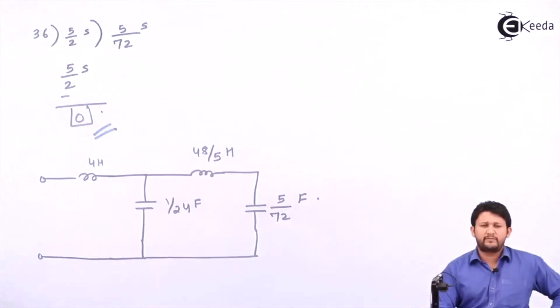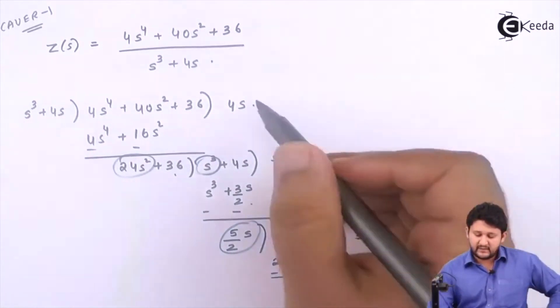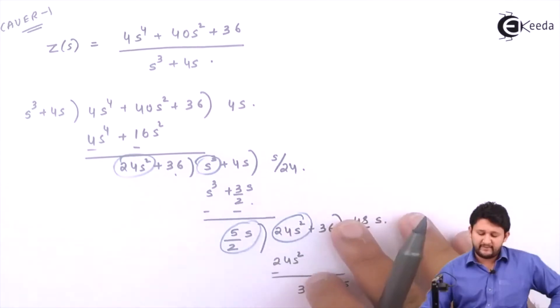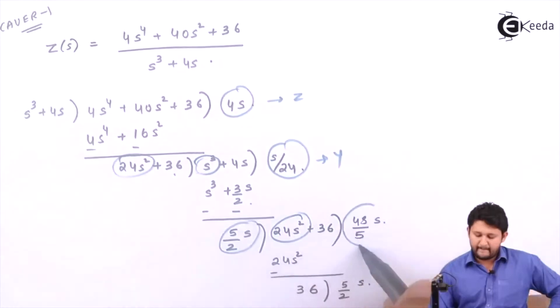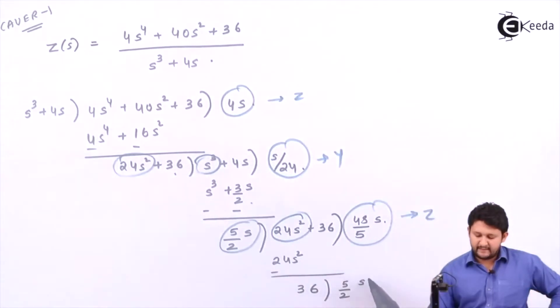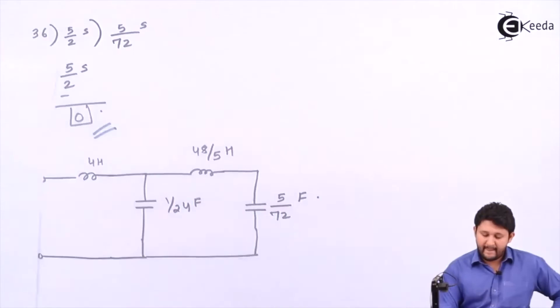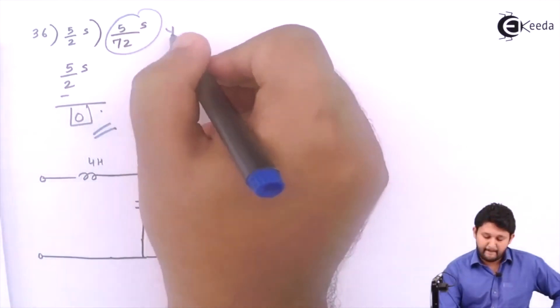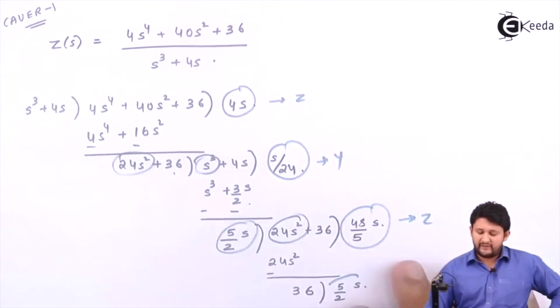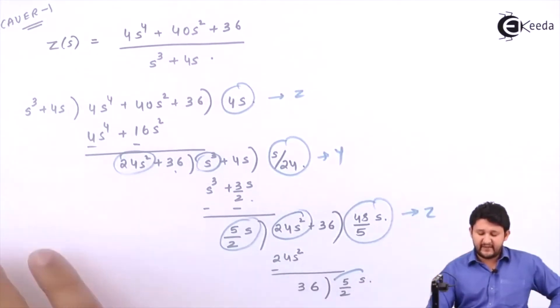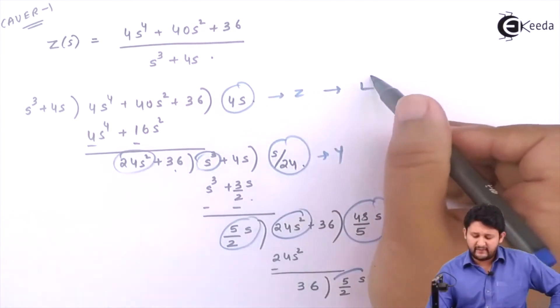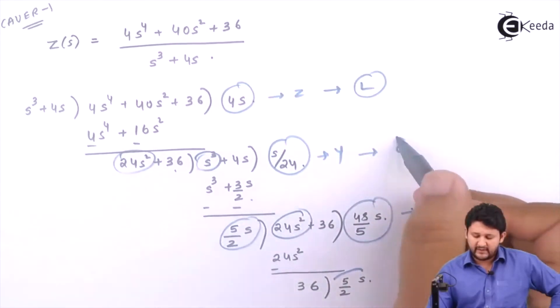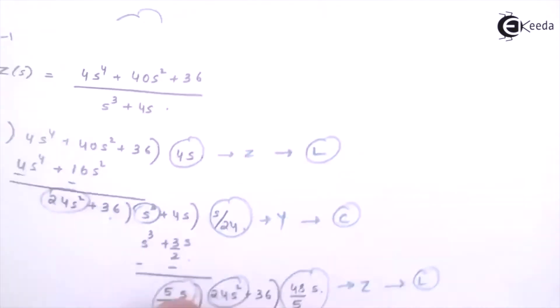So what are the new points in this? In this, you should see the Cauer Form I, you should denote this as z. Right, z. Right. So if you notice z by z by, my defense now I need to find LC form value of LC. So there is a Foster Form I, so your z from here you will be getting the value for L, you will be getting the value for C, L and C.